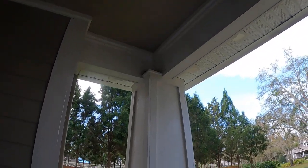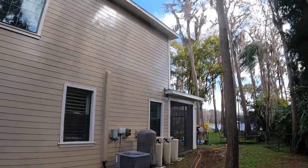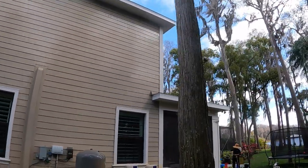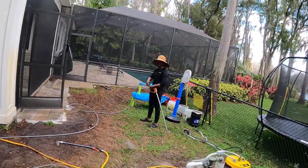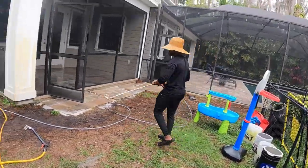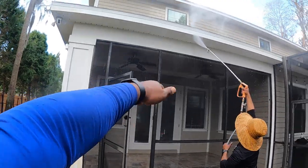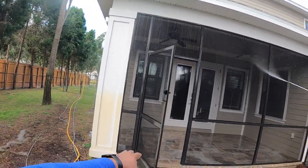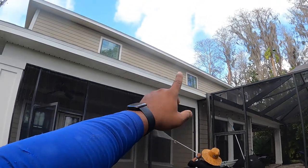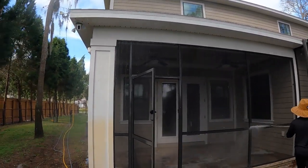I'm going to see if I can leave that bird's nest right there. I have to look at the video to see if there's anything in it. Everything is dwelled up already — ready to rinse. Ace is going to go ahead and rinse off everything back here. He did the screen in that area, I did the one over there. He's going to rinse this side, I'm going to switch to rinse mode myself and start rinsing from this window all the way around the house to the front. And then we should be wrapping up.